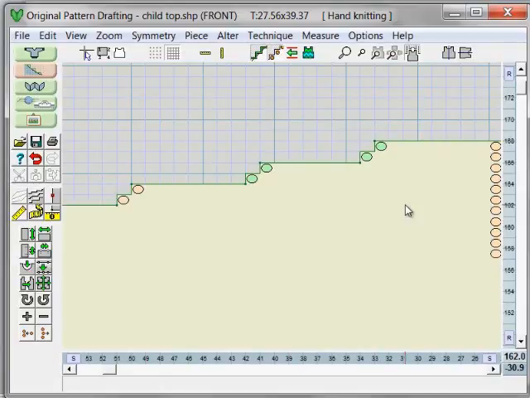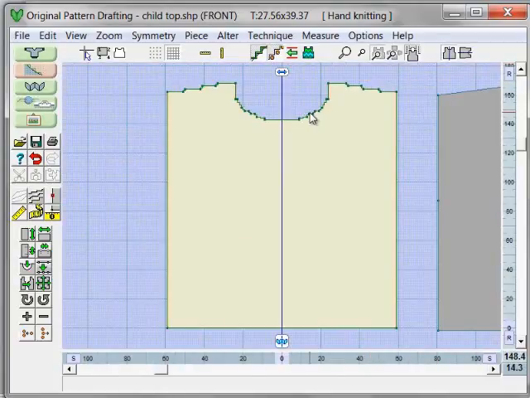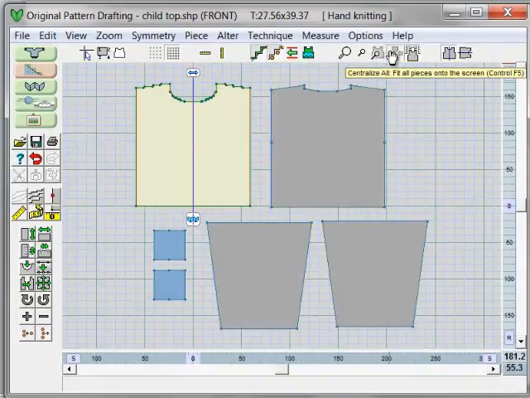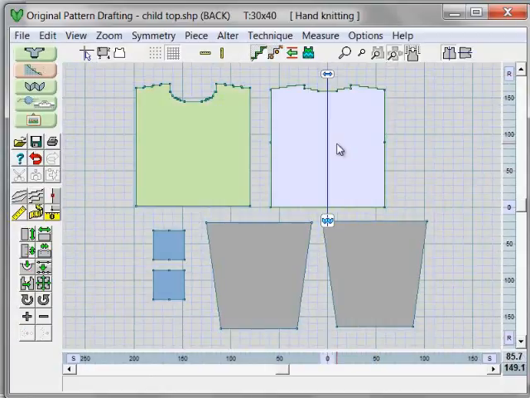It is still possible, if I want, to enable checking for correct shaping, as we have here, and also to check for the correct shaping for the direction of knitting icon errors that are new to DesignaKnit 8, and we will talk about fixing knit direction errors in the next tutorial. Once you have set what you would like, we've made the changes to this side of the garment. I'm going to say centralize the piece. I'm going to say centralize all the pieces now so that I can look at all the pieces in the garment shaping file. Let's make the back the active piece.